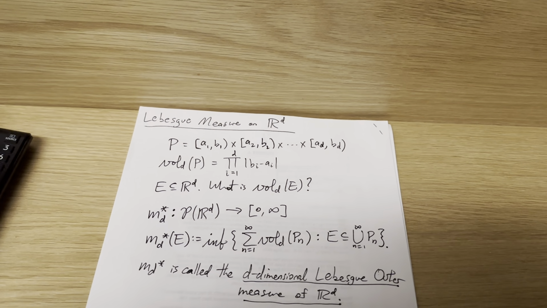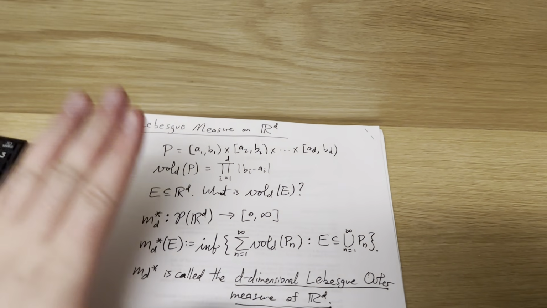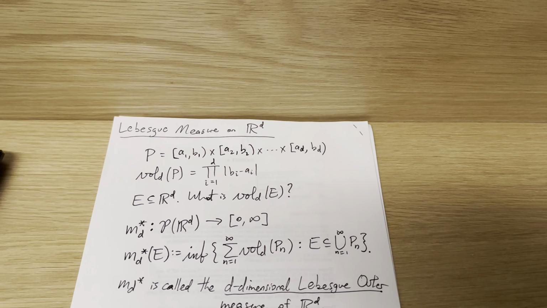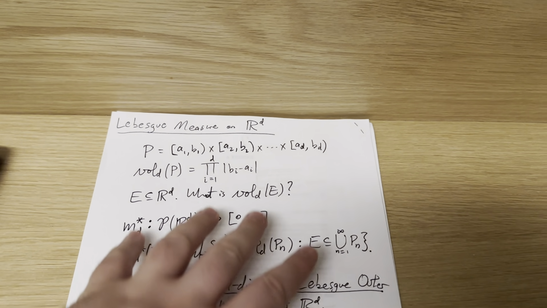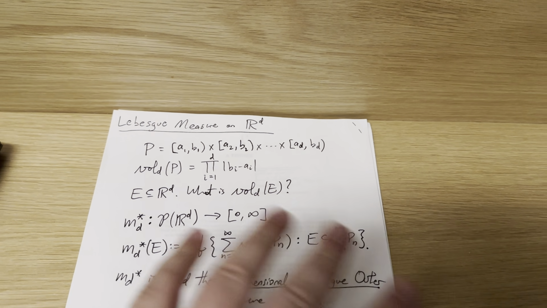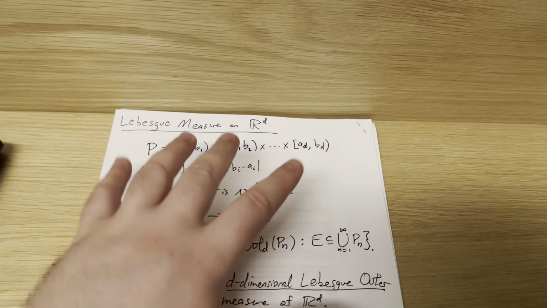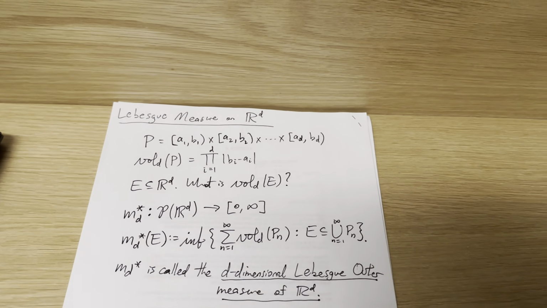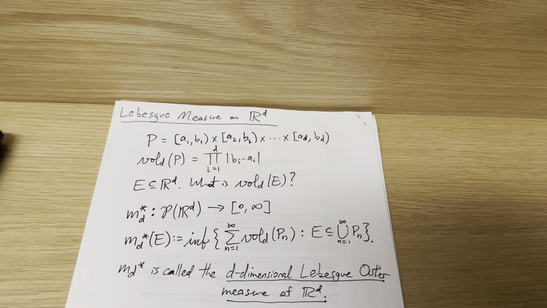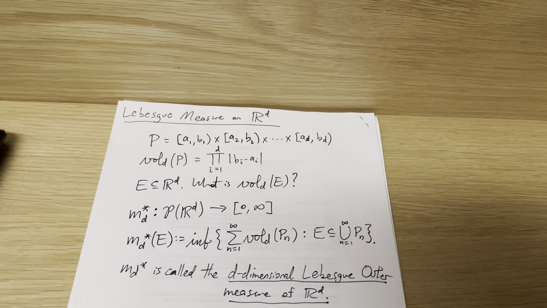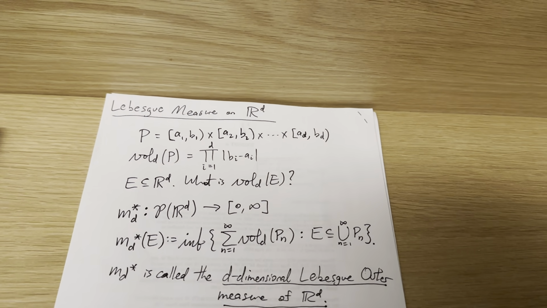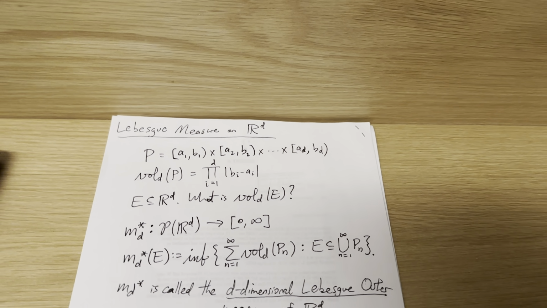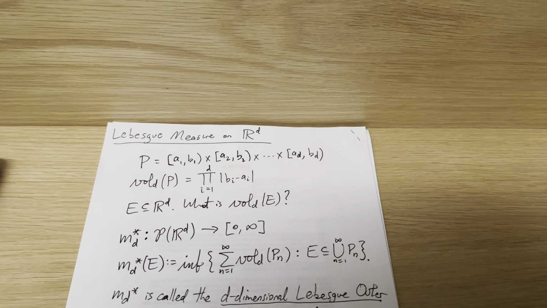But I couldn't think of what to make. So I decided just to review what Lebesgue measure is, because I talk about Lebesgue measure a lot on the channel, and I don't know if I've ever really defined it. I've basically just written down the important stuff. I didn't go down into the absolute, textbook level definitions of everything. So I just kind of wrote down a review of the notes, so to speak. So if you're taking measure theory at the moment, or probability theory or whatever, then this might be beneficial as a review.